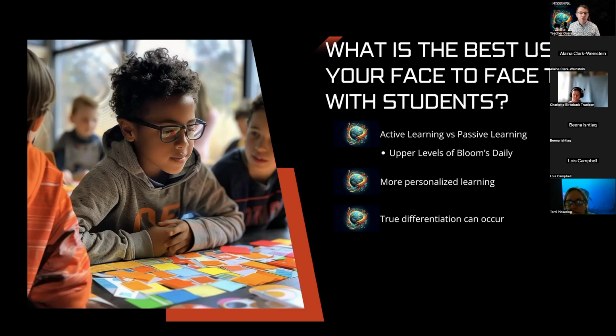And I tell my students this story all the time, that when I was in high school, I was always the student who was raising my hand, asking the teacher to slow down so I could get all of the notes that they were taking, because they were using an overhead with a transparency. And I would usually be given the transparency so that the teacher could continue on. But I was the one that was sitting in the back, mortified that I was holding the class back and everything.